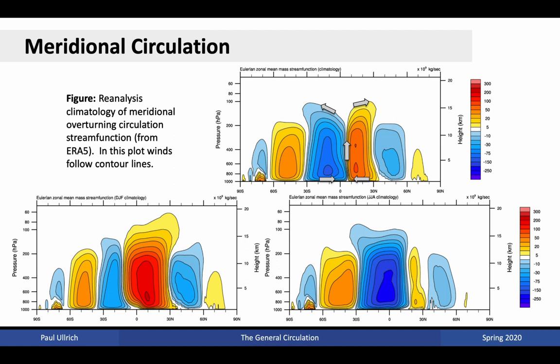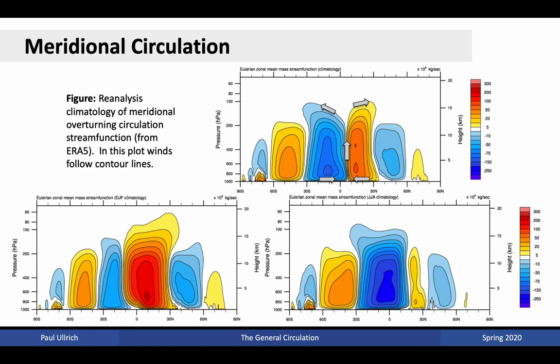What you see is rising motion near the equator and subsidence or sinking motion occurring in the subtropics at 30 degrees north and south. This is the primary circulation cell shown in the middle of each diagram, which is the Hadley cell. Although on average the rising branch of the Hadley cell is located near the equator, it does have a strong seasonality associated with it.